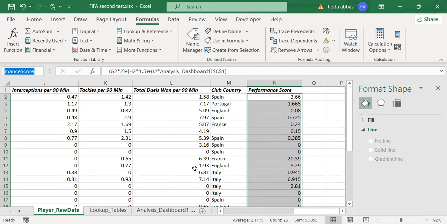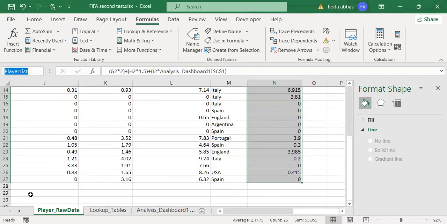Okay, what else? How can you find the total number of players that have MF positions and their interceptions per 90 minutes greater than 1? We can make it here.